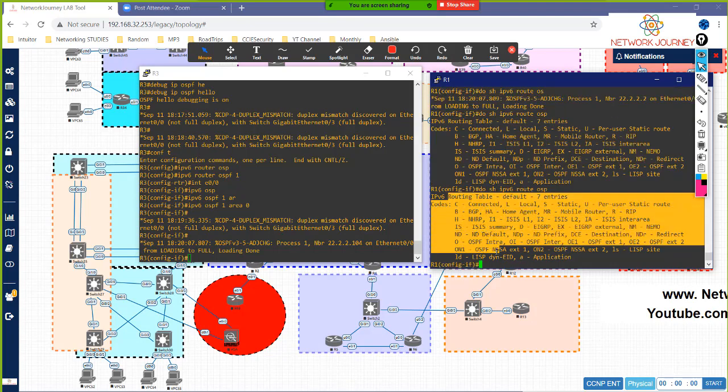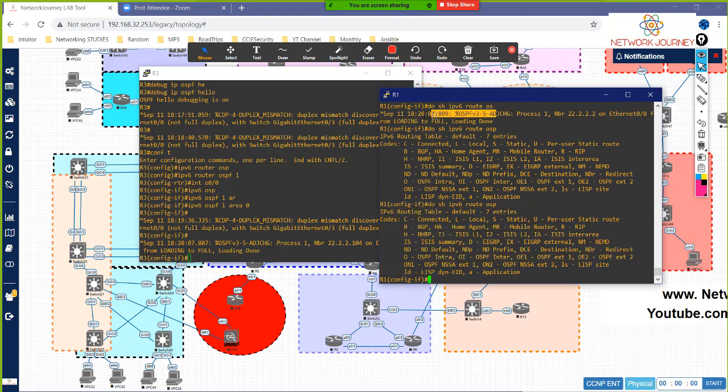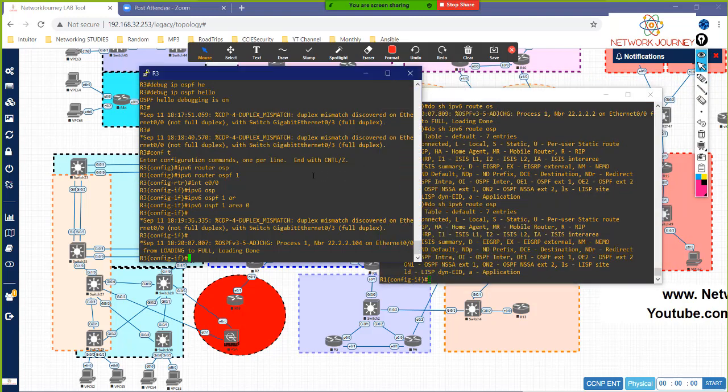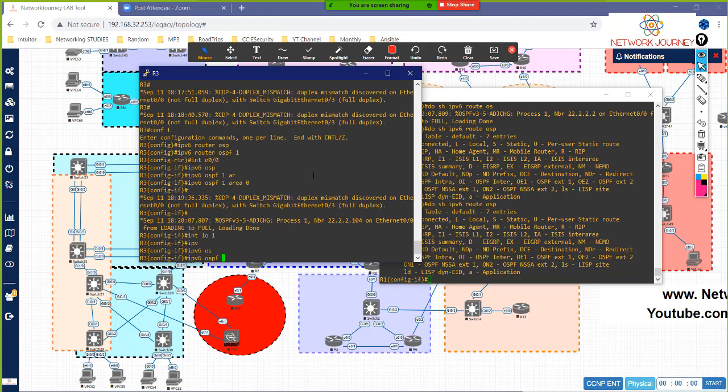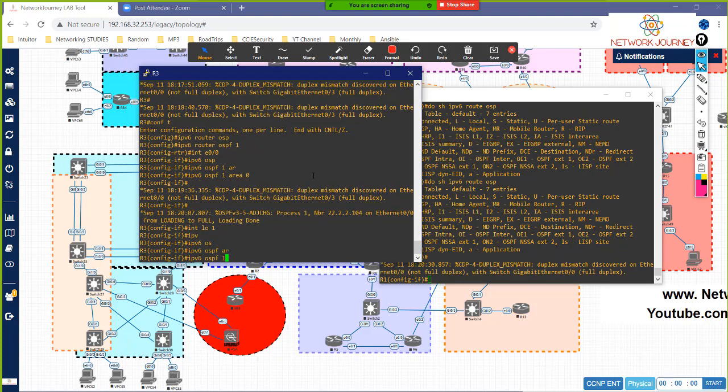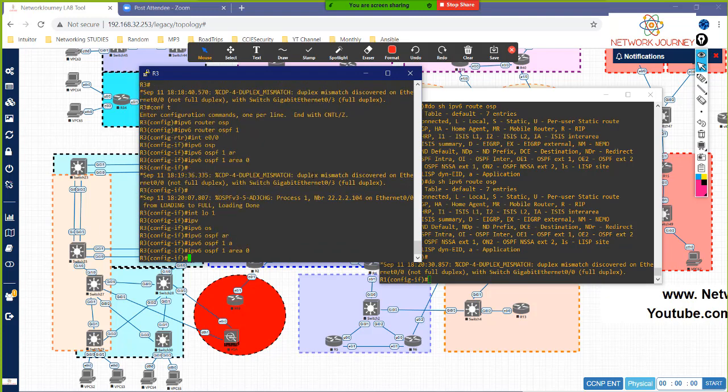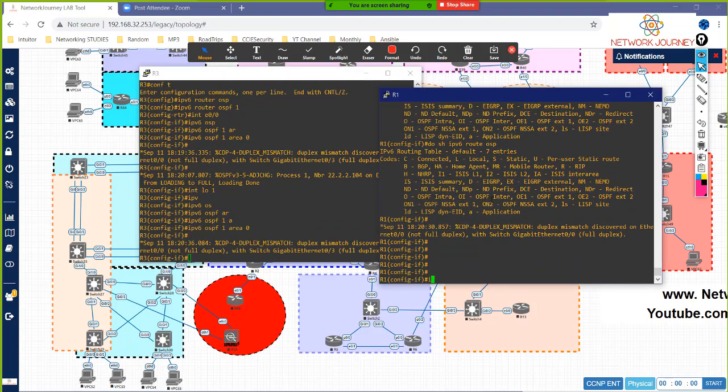There are no routes learned because we have only advertised our directly connected network. So let's also advertise the loopback now. Let's say loopback 1, ipv6 ospf process ID 1 area 0, and the same thing over here.